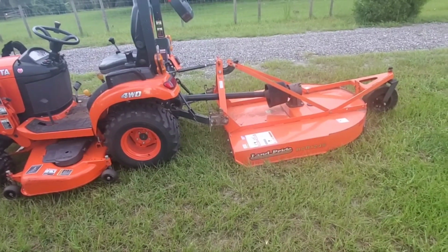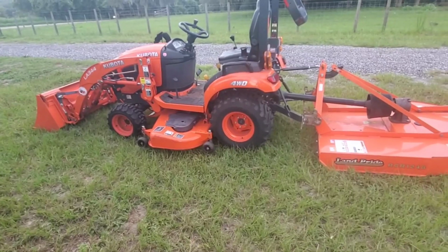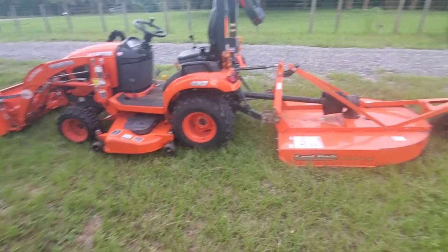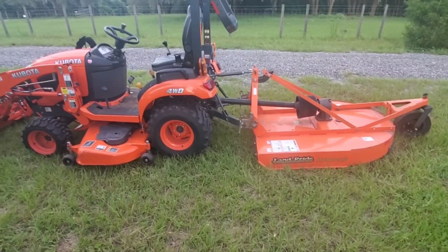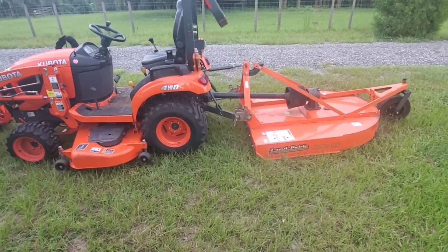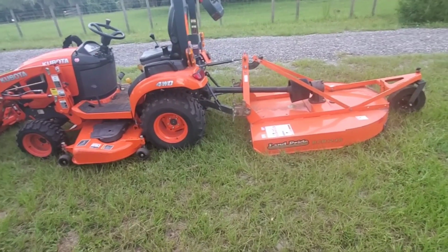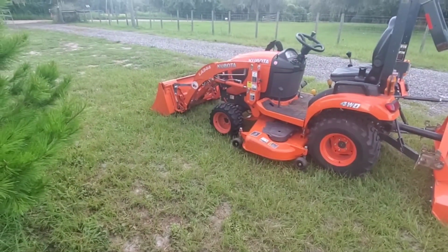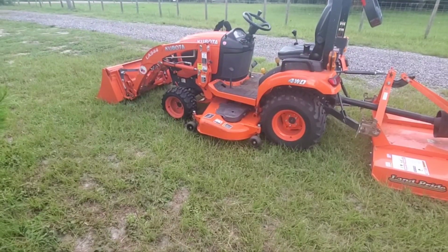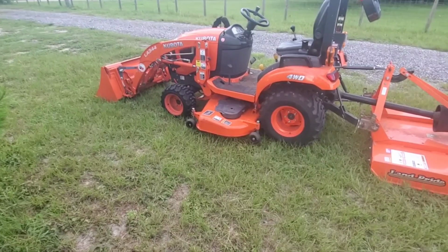It is a little cumbersome. The bush hog is almost as long as the tractor is. So if you're doing some serious bush hogging, it might not be the right machine, but I can run a 4-foot bush hog on here. In 2 minutes, I can drop that and put on my rototiller. It takes a few more minutes to drop that. I can put a box blade on there, or I can take all that off. In about a minute, I can take the loader off and have essentially a large garden tractor to mow the grass with.